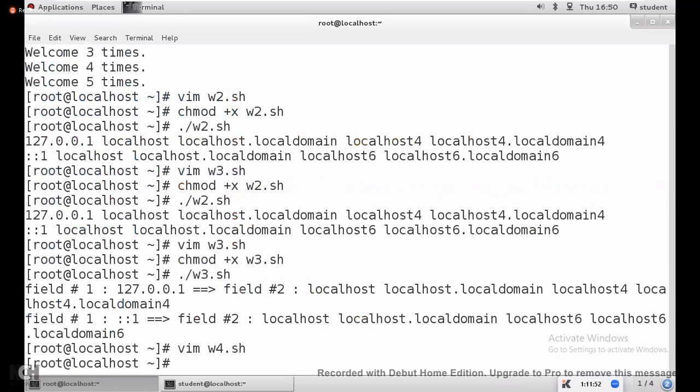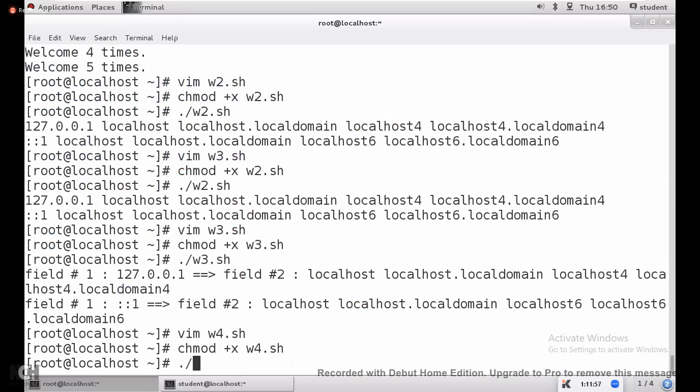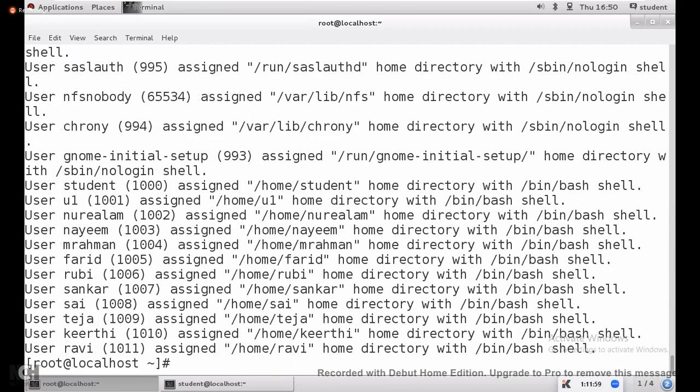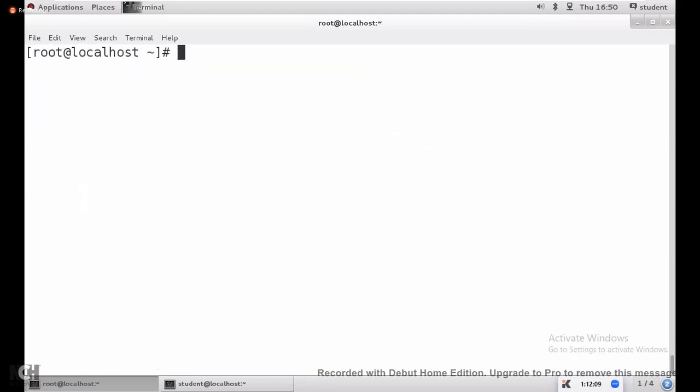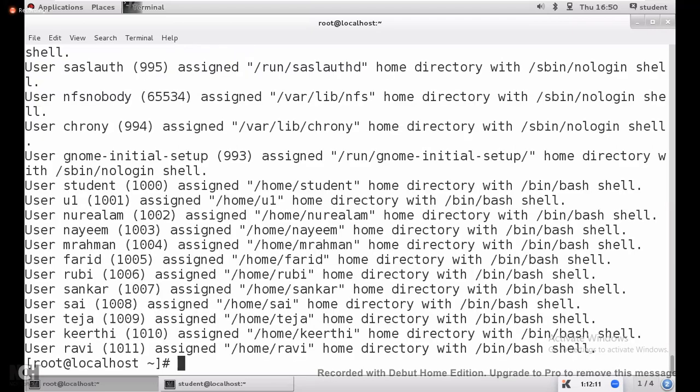Save and quit. chmod +x w4.sh. Got it, guys? So I hope you're clear. So you will get the user IDs of more than 500 only.